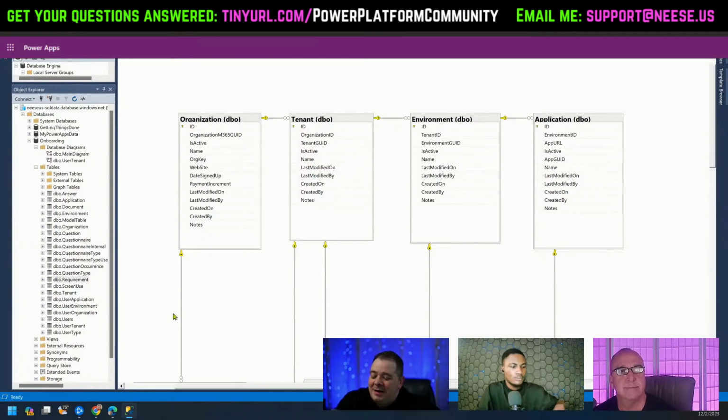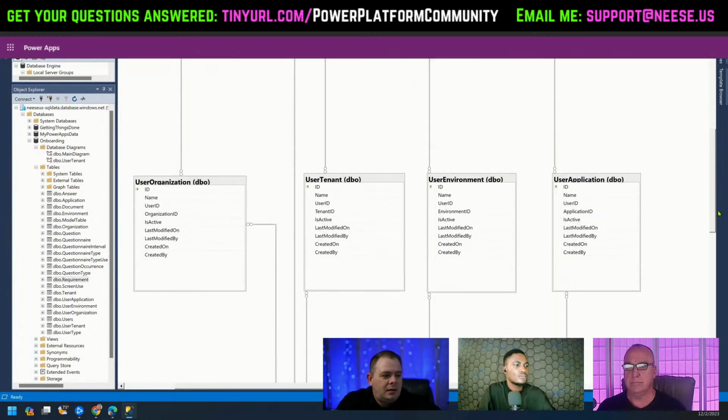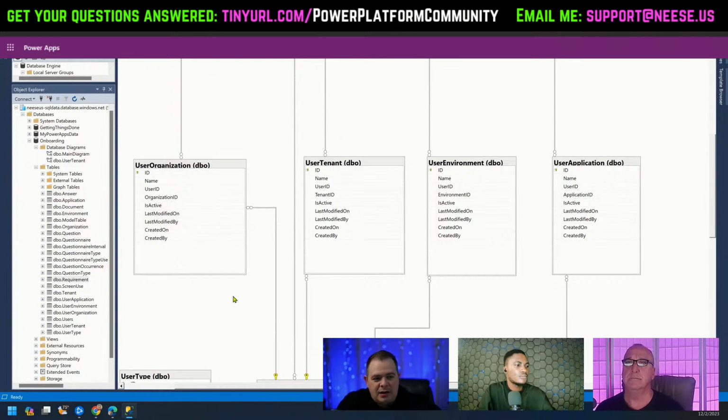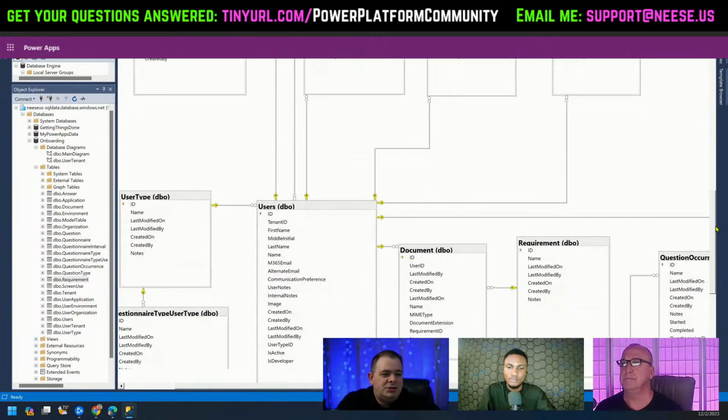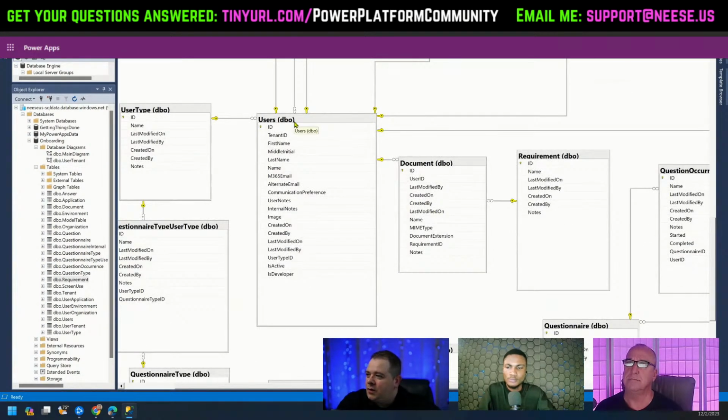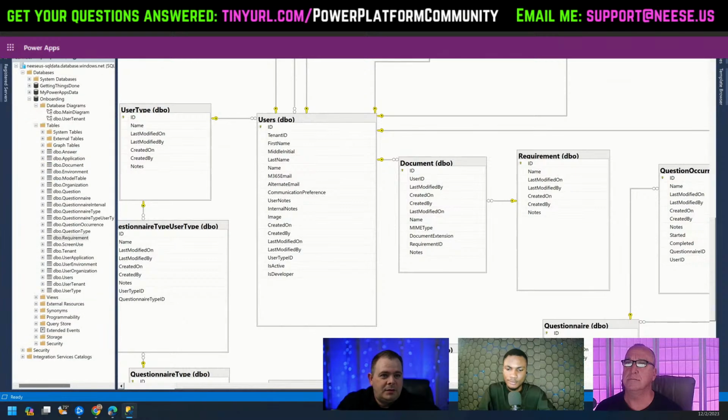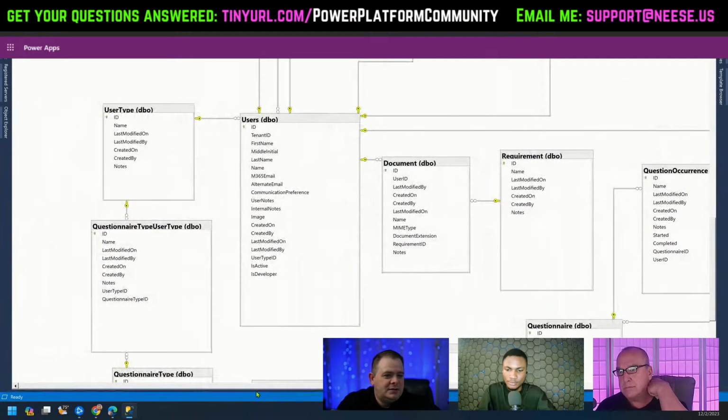So very cool. All right, let's get started with the actual development that we'll do today. I just wanted to lay the groundwork, do a little bit of review. So in our database, we're keeping track of a lot of stuff. For every individual user, these are mapping tables, and they keep track of what users are associated with what organizations, tenants, environments, and applications. And that all associates with a user table, where we'll keep track of details for users. In fact, I'm going to try to hide this so we have more space to look at this.